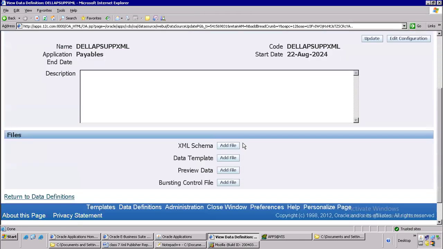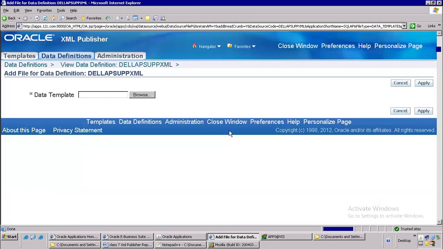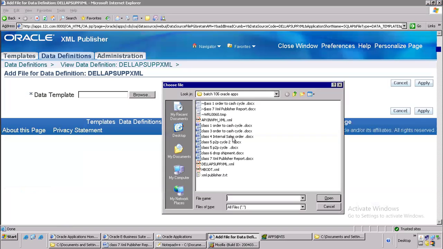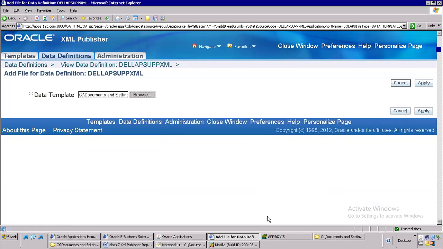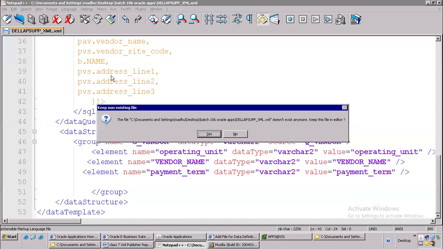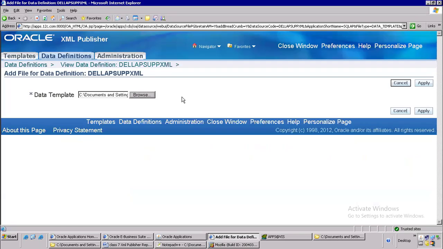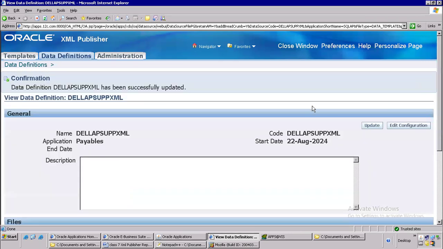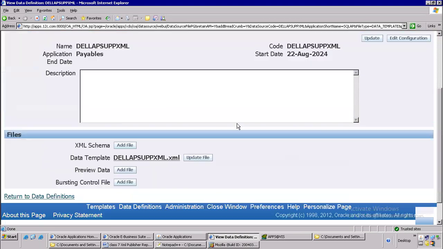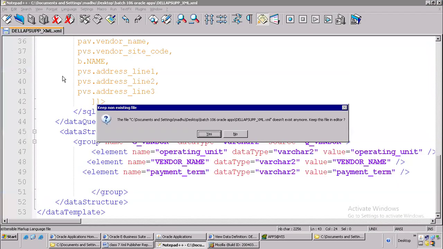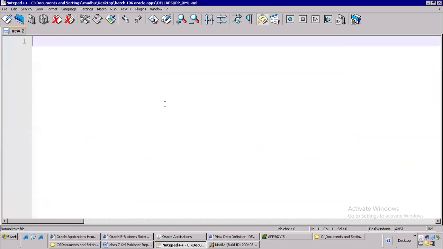Click on apply. And here is the place you can see data template. Browse your file name here. Yes, this is a file name. If the structure is not good here, then it will give you an error right here. Apply. Now it successfully completed, which means it doesn't have issues. Issues in the sense like there may be some bracket or angular bracket missed. If it is not properly ended, it will give you an error.